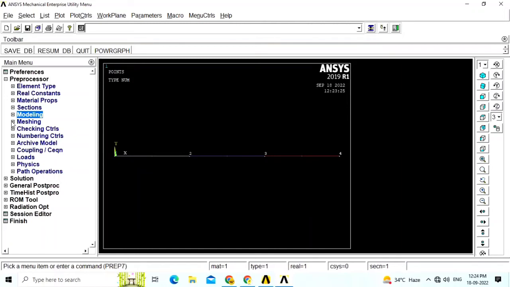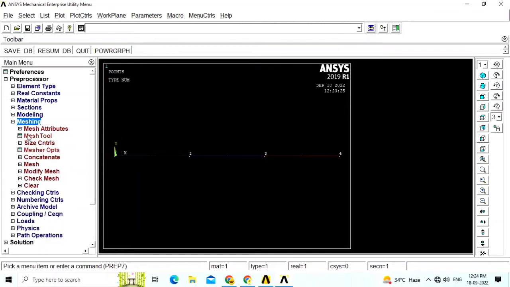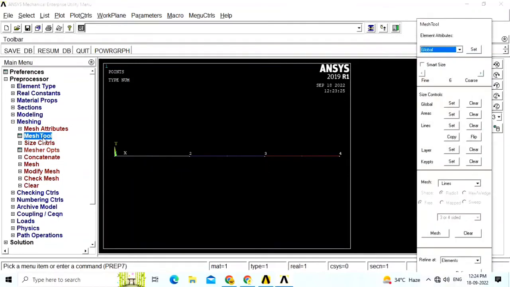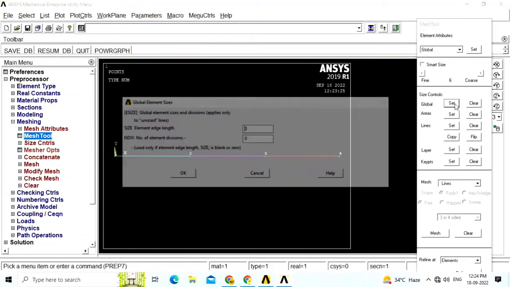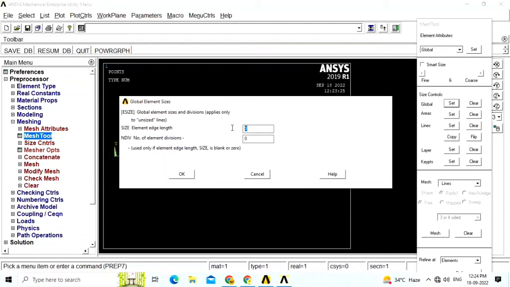Next one is meshing. We need to mesh into one-dimensional, two-dimensional and three-dimensional elements. Then only we are going to apply the loads at the specific points. So select the mesh tool option and see here the global set. I have selected the value as 5 here, and if you want to divide the element division, you can change it to any number of values here.